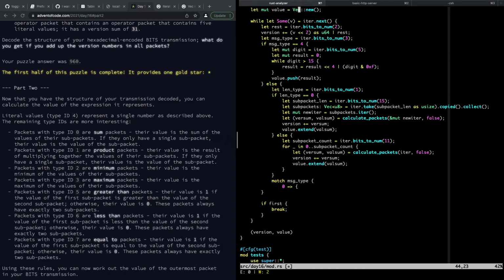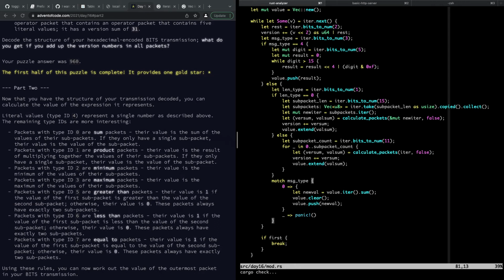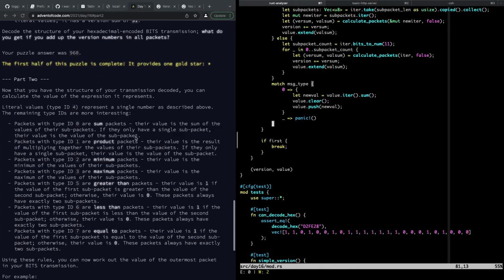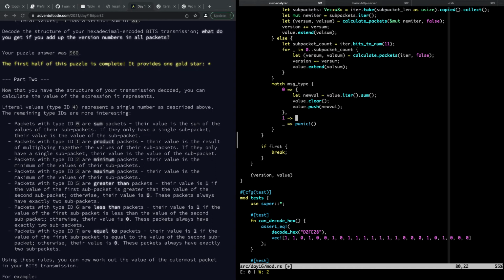So maybe what we do is, okay, we can just say new val equals value iter sum, and then value clear, value push new val, and then everything else I'm just going to panic just to see if this checks. That checks. So we can do the rest and then see what happens.